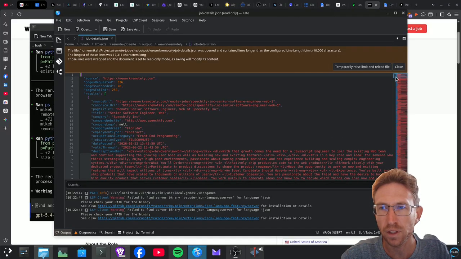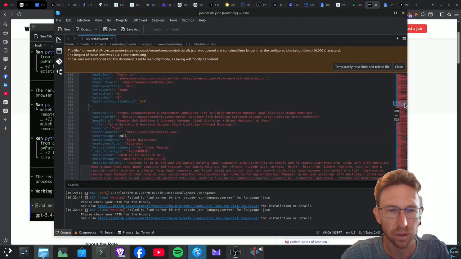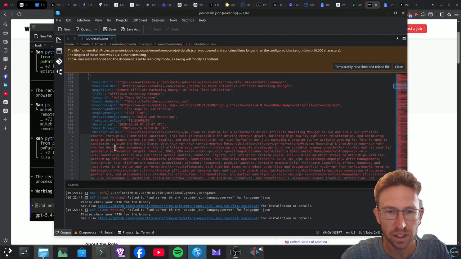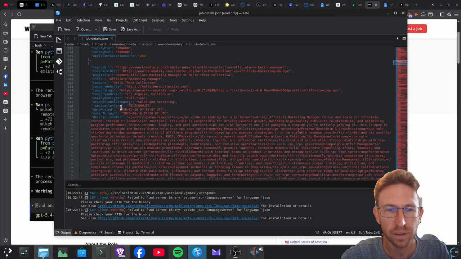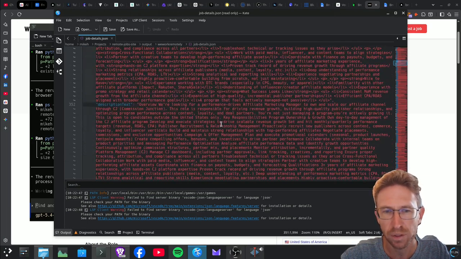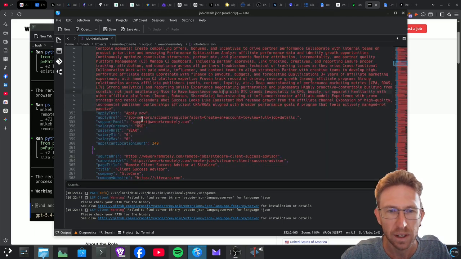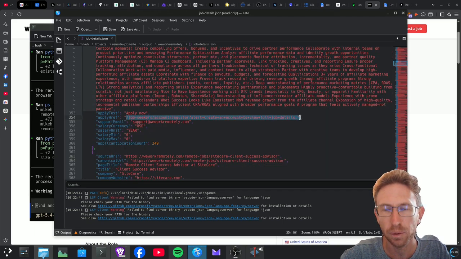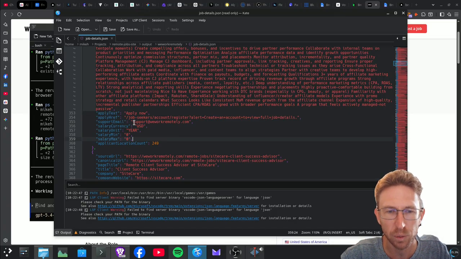Finally generated the job details listing. It's about 3,200 lines. And you can see here it's now got all of the job listing descriptions, including the source URL, the page title, as well as the company website, company logo, the address, as well as the entire description for the job in HTML. It's also got the apply URL here as well, which is quite important, so that you can easily apply through the website that we're going to be building.